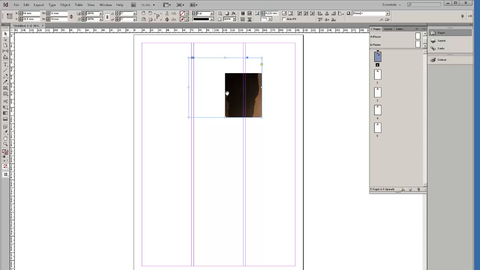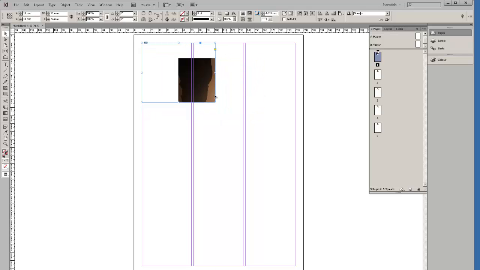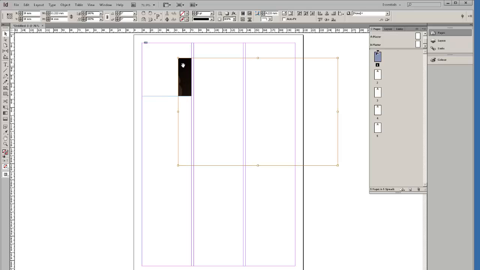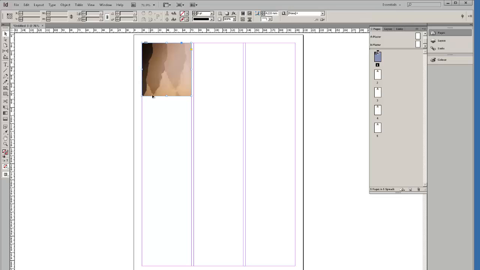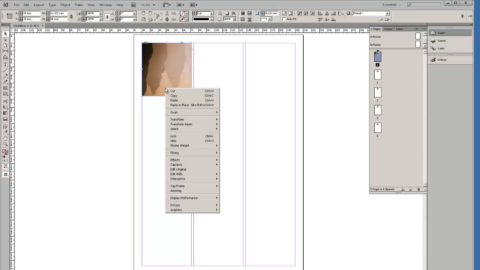So say we've got our blue box and we size it like this, and you can see the image is going off, and we double click inside it, and then we can move the image around. But say we wanted to fit this red box in proportion to our blue box. Well, we can click the blue box, right click it, go Fitting, and go Fit Content Proportionally.